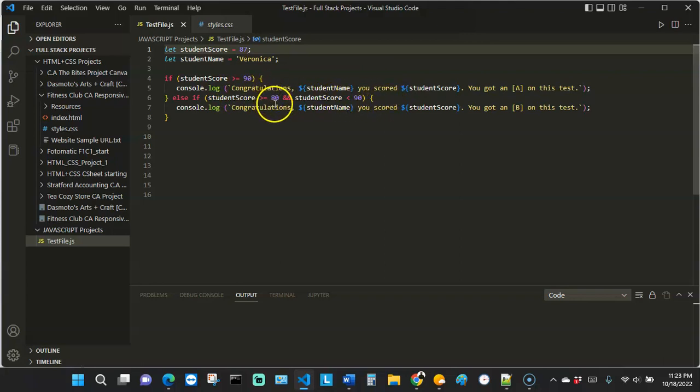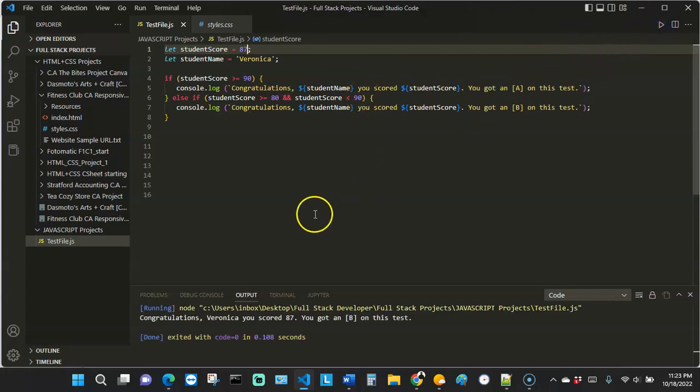Veronica's grade matches this condition because 87 is greater than 80 and less than 90. Let's run it, and you can see it says congratulations Veronica, you scored 87, you got a B.